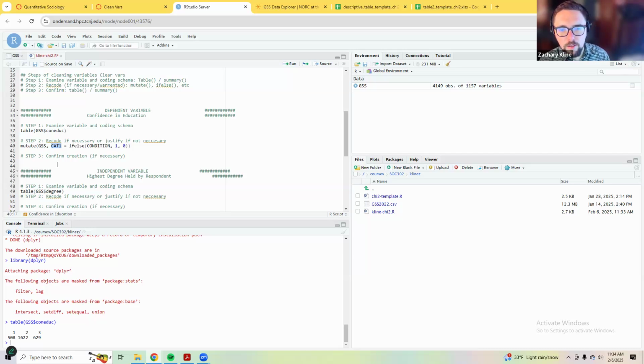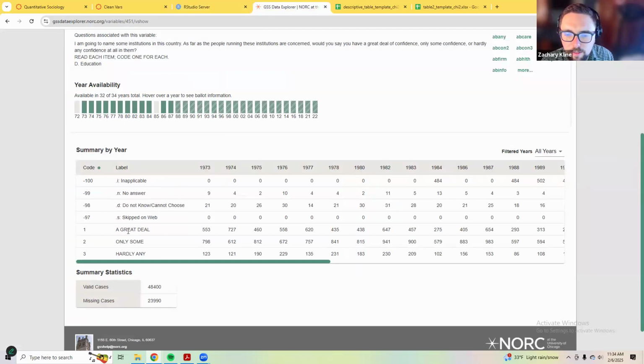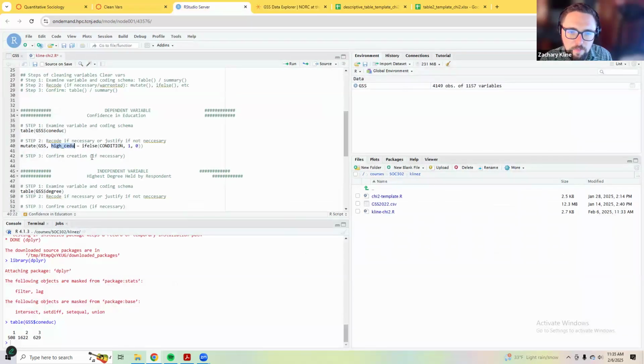So let's say high CEDU. We'll call it high, medium, low, just to make it easier for ourselves to remember. So this now will mean high confidence in education.